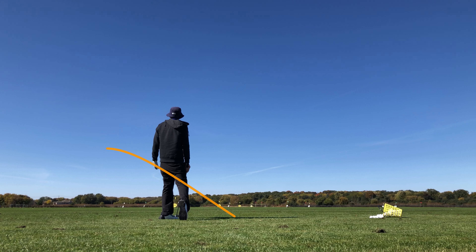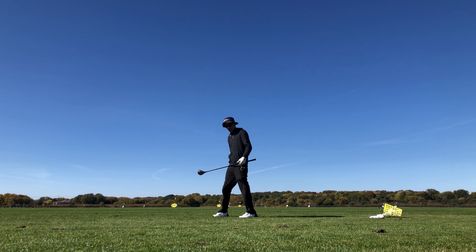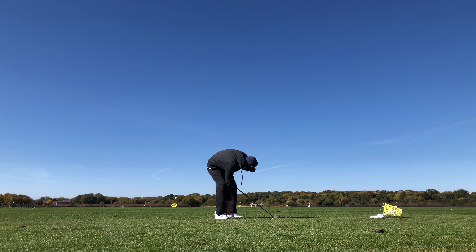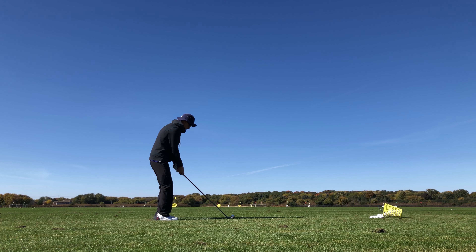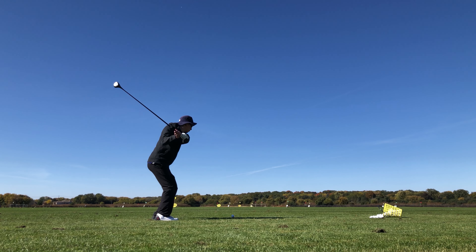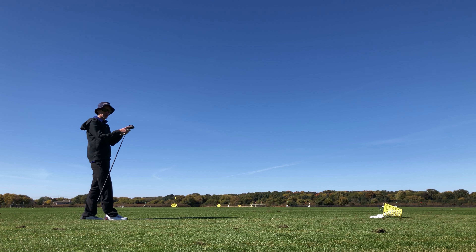Pulled draw - yes! That was actually a pretty good hit. It didn't feel toe-y. Some good distance on that, but a pull hook. It feels like this shaft is really long too - not sure if it's just my imagination. Let's see if we can hit one more in the general direction of downrange. It went pretty straight, had some slight draw spin on it, but felt a little toe-y as well. I can see the mark right here. I centered a few of them - I see some center marks here - but that last one was a little toe-y.